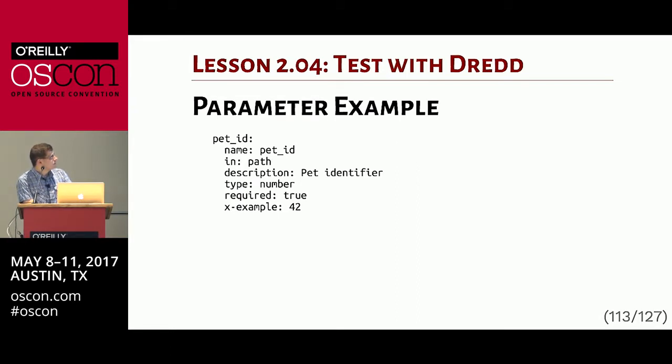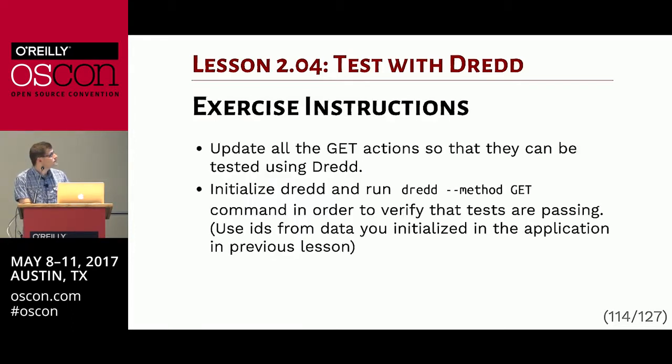So this is how you would basically update it. If you put the pet ID, you would put it here. I chose to use the extension they're using. Basically, if you see in a Swagger file, X hyphen is like a third-party extension for the spec. So Dread chose to do this extension of X example. If you put the X example 42, this is the value for the parameter that Dread is going to use when it is making its request.